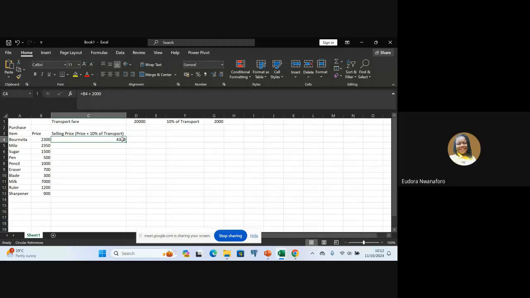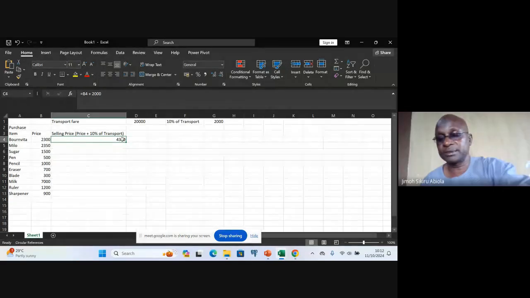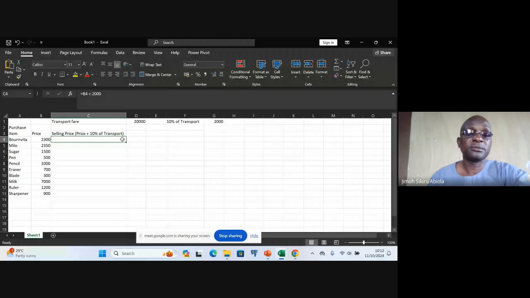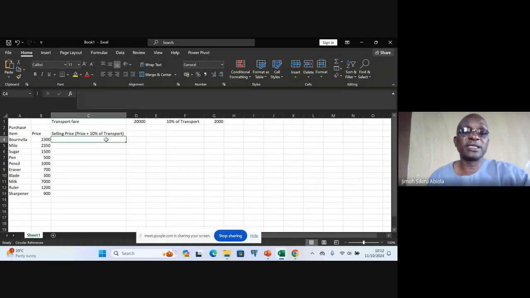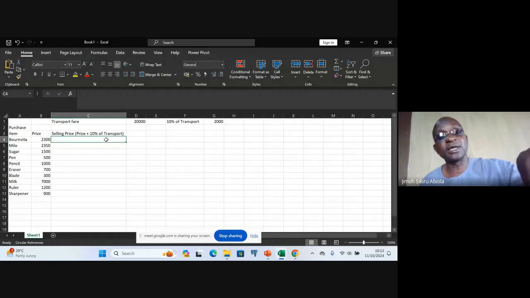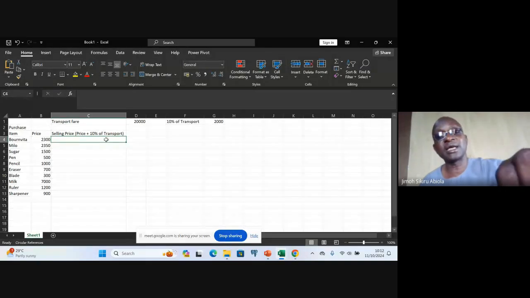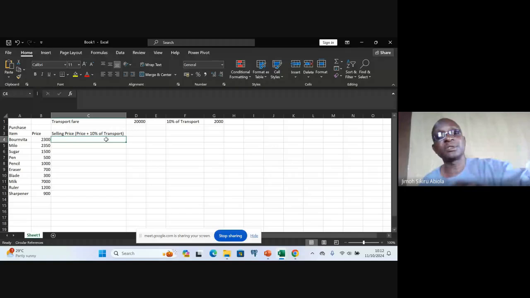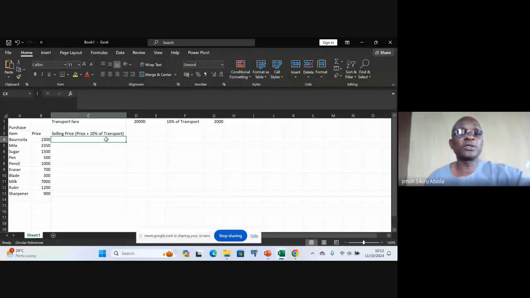Let me repeat it. I said the selling price of each item is the price of that item plus 10% of the transport fare. And the total transport fare is 20,000 naira. And 10% of that 20,000 is 2,000. So we want to add 2,000 to the price of each item here.